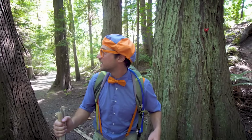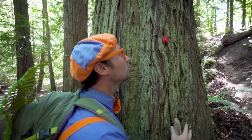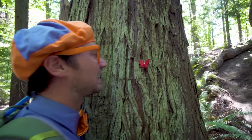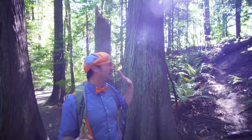I spy something red. Do you see it? Oh, yeah! Look! Wow, it's a butterfly! A red butterfly. Whoa! Hey, red butterfly! How's your day going? Are you having fun just hanging around? Butterflies are so beautiful. Okay, we'll just let it be. All right, bye-bye, butterfly. Okay, we should probably get continuing on.